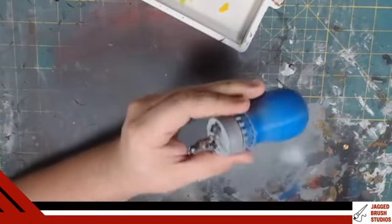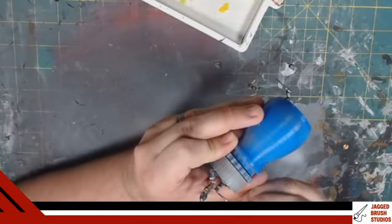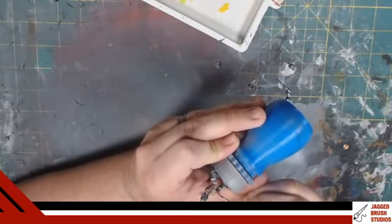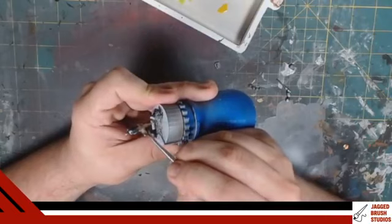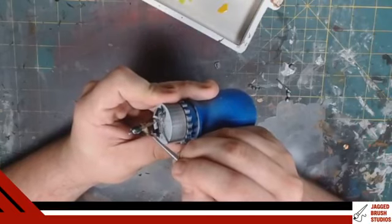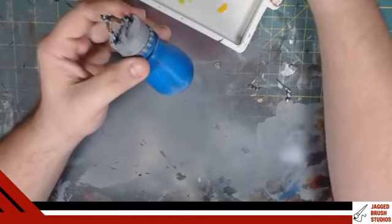It looks lighter in photos right now, but once it gets a wash, it's going to be a little bit darker than it is now. And I overshot. I have to do some cleanup real quick. I'll come back in with my oak brown and do some magic cleanup.